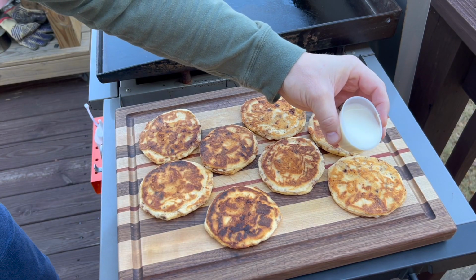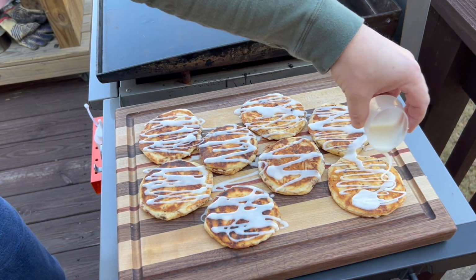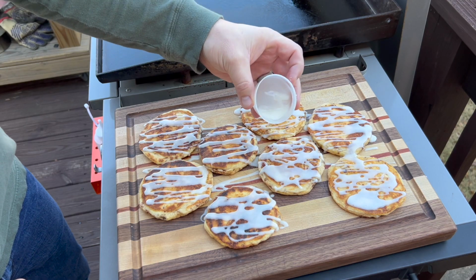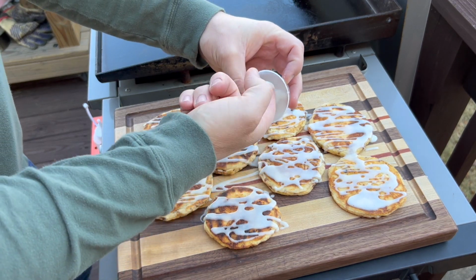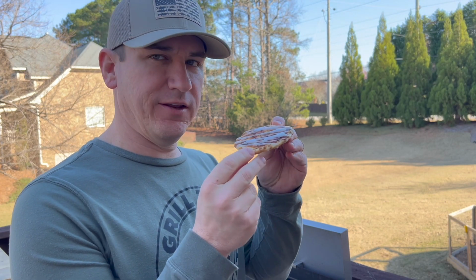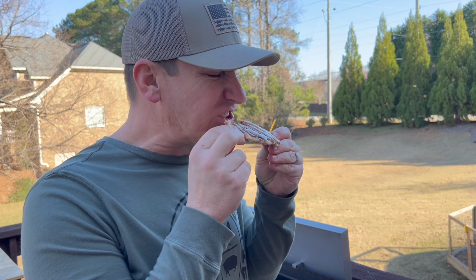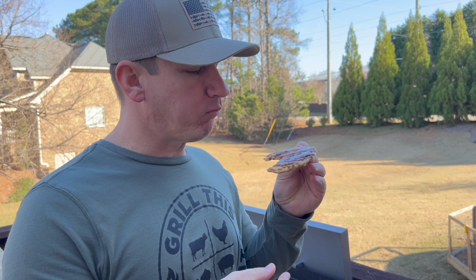Beautiful golden brown. It's time to drizzle. Everyone knows if you cook the cinnamon rolls, you get to take the rest of the icing for yourself. You got the crispy outside, the gooey center, the icing on the top. Try it. You won't be disappointed.